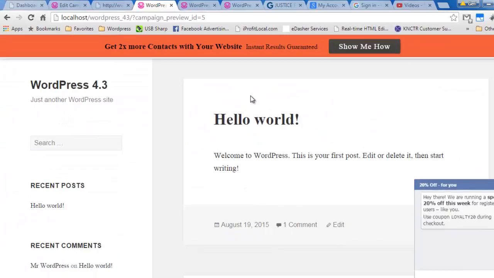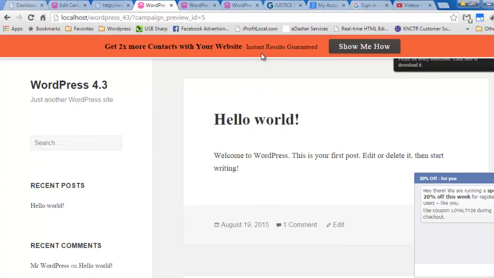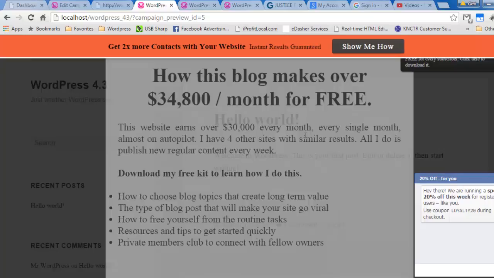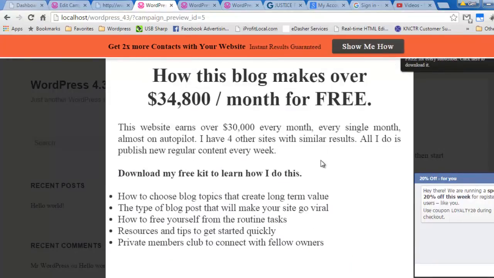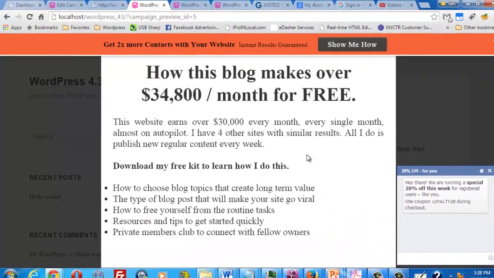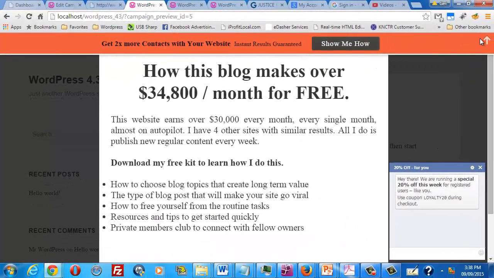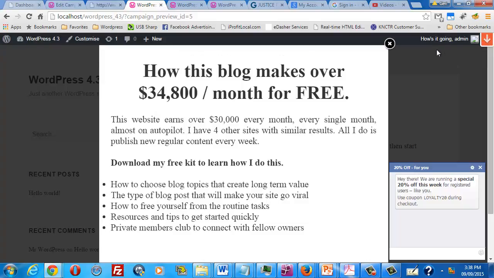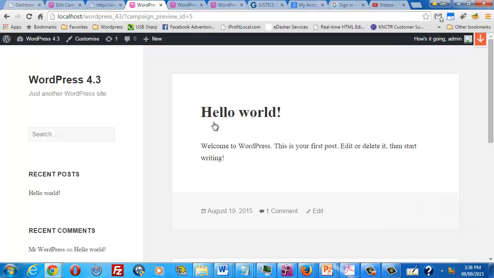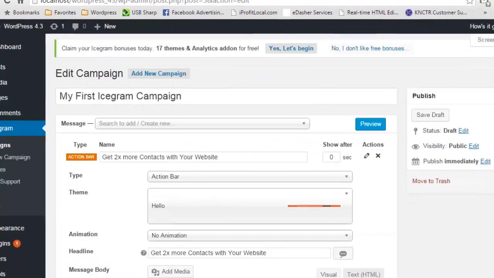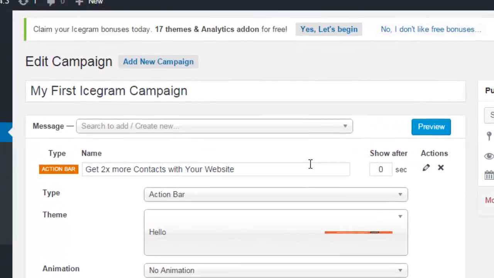Now here we go. We have one item here, another item over here, another item here, and there we go, another item right here. So we have everything which is installed in this first campaign. We have something at the top, which, by the way, you click here and you can hide this. And we have a menu here, and we have one here. And let's go back to the main screen. And that's how it works.